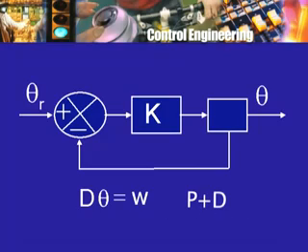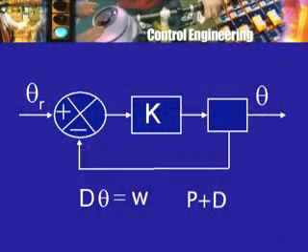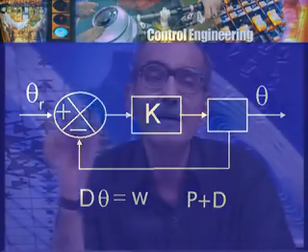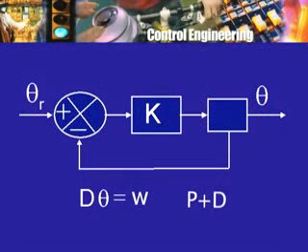Of course, we can, as before, introduce an integral element in the forward path, although it is not quite natural to do it, because to maintain the load at a desired angular position, there is no steady state input required. The voltage required for the motor armature to maintain its shaft stationary is 0, whereas to maintain the motor speed at a constant value, you require a non-zero voltage at the motor armature. So, there is a difference between the two, because of which in this case integral feedback is not quite natural to think of, whereas in the other case we thought of integral feedback.